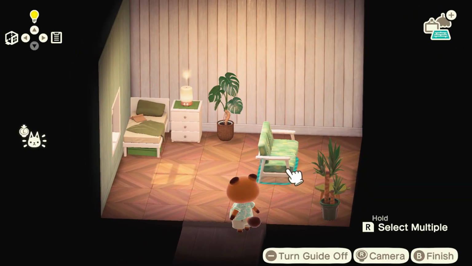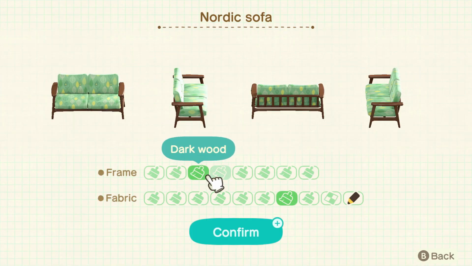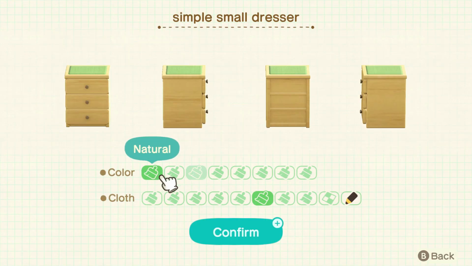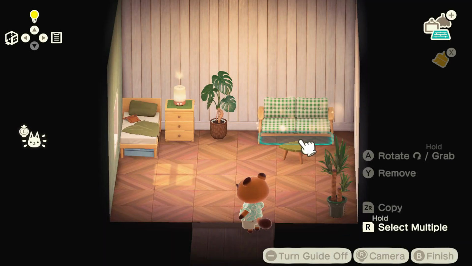So then I was choosing the sofa and I struggled with picking the sofa for a long time. I did keep this Nordic sofa for the majority of the building process, and then sometime near the end of building the home I decided I didn't like this sofa, so I actually changed it later on. You're probably seeing me mess around with the fabric of the sofa because I couldn't find one that I felt really fit in with the home.